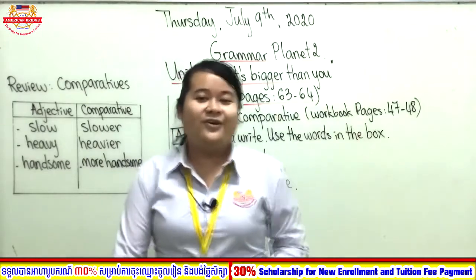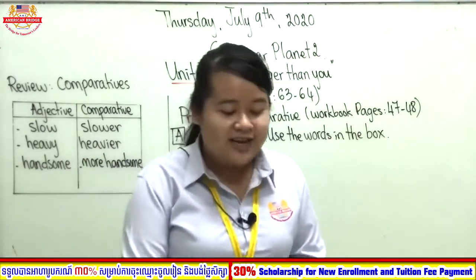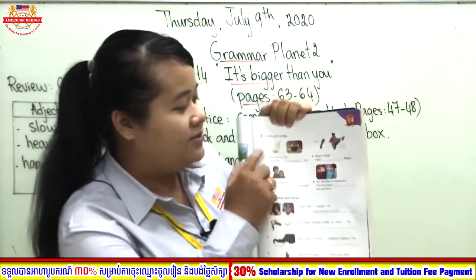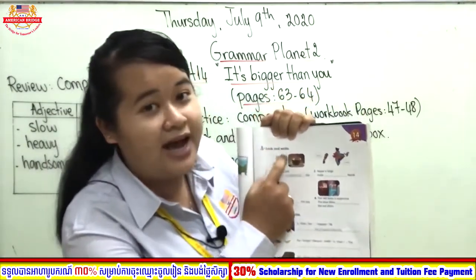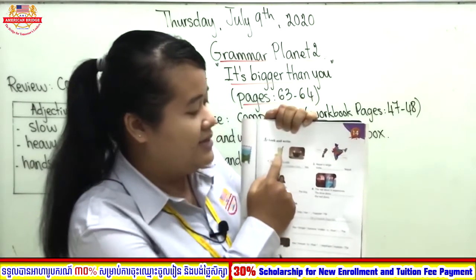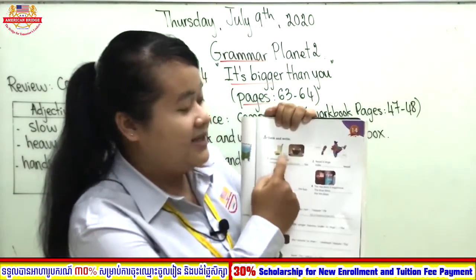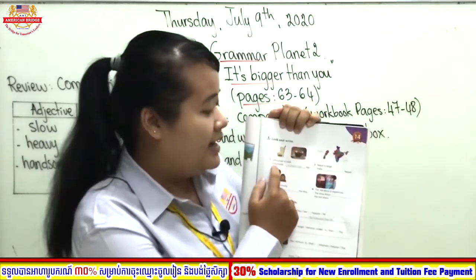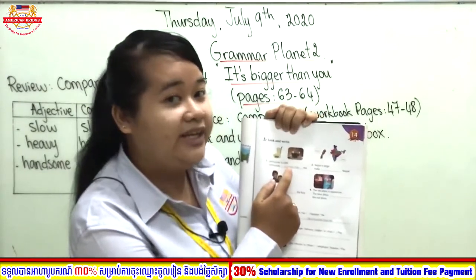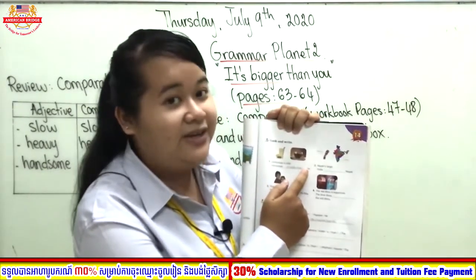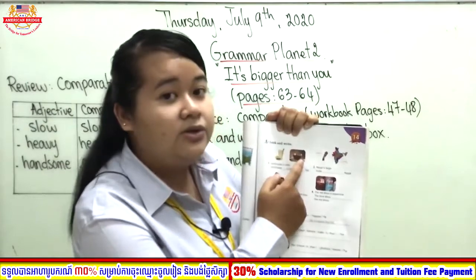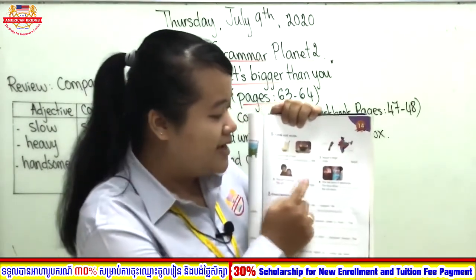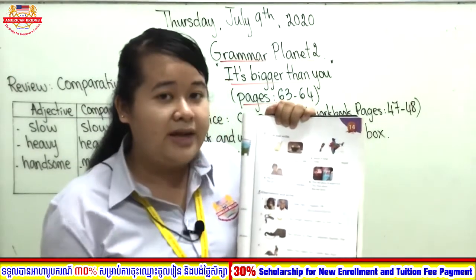Great. So now teacher wants you to practice some exercises in our student book on page 63 and 64, right? So now let's open with teacher all together. Okay, so here is our page 63 where you need to do the exercise, look and write. So lemonade. Okay, so this one, lemonade is cold, right? So you need to change it to comparative form: lemonade is colder than tea. Very good, because you compare two things but they are different. So now move to number 2, number 3 and number 4. Teacher hopes that you can do it.